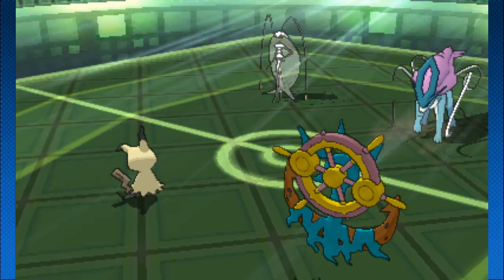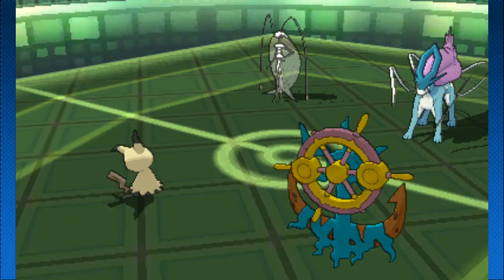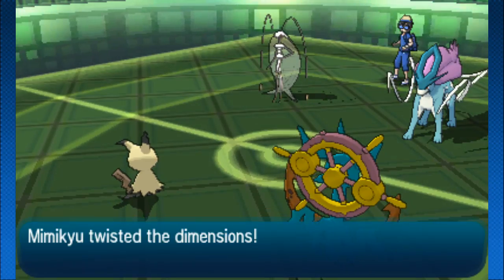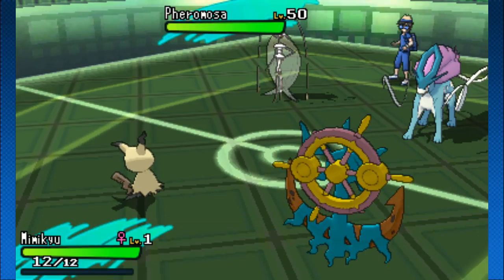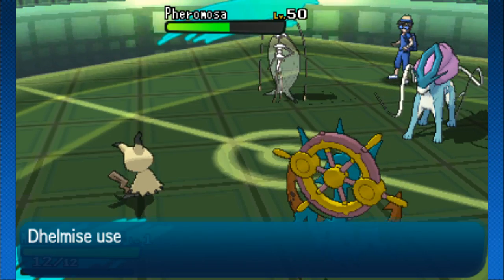So Suicune's going to go for the Tailwind. And yeah, looks like the opponent has never seen a level 1 Mimikyu before, because with a level 1 Mimikyu, it's only going to Trick Room. So what do we got? We got Destiny Bond, Pain Split, Shadow Sneak, and Delmize is a triple STAB Pokemon. So we're gonna see what it gets out of that.